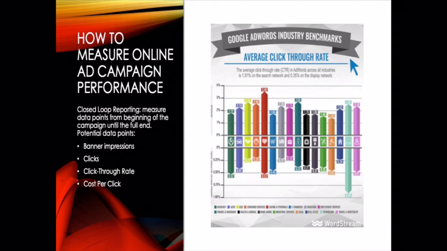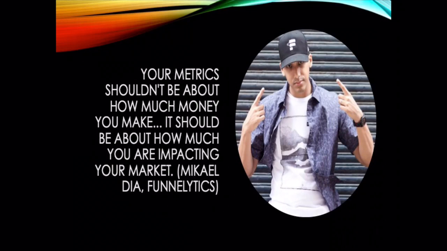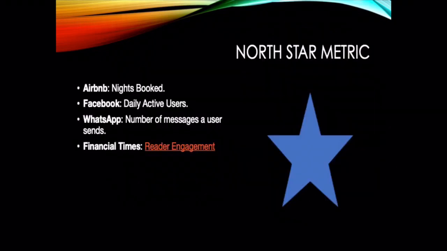A fascinating thought leader when it comes to conversion is Michael Dia, who runs a company called Funnelytics. He says that your metrics shouldn't be about how much money you make. They should be about how much you are impacting your market. This aligns with his vision about a company. What is the difference that you're making with their world, with your organization?